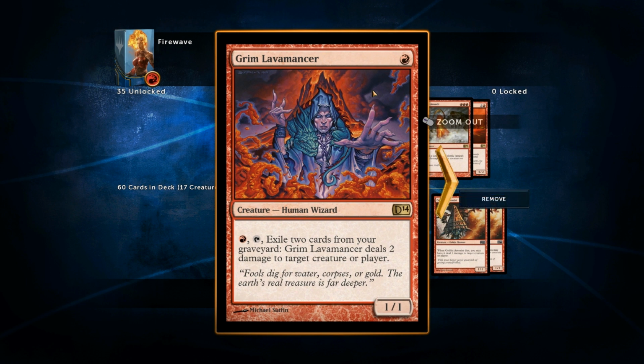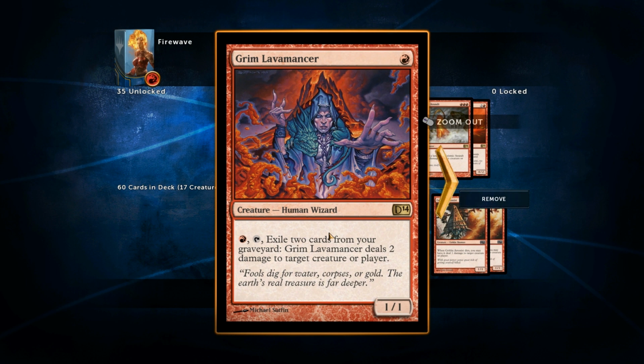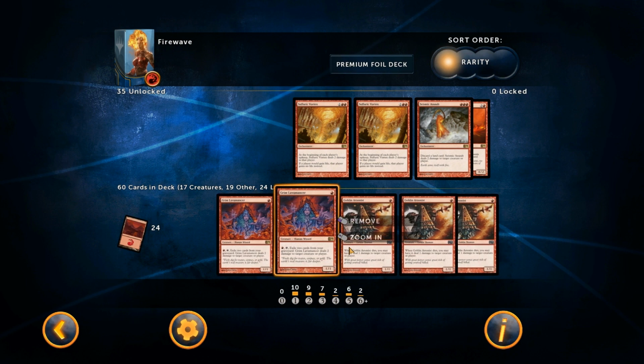Anyways, I'm running 2 Grim Lavamancer because it's a nice pinger. There's lots of cards in your graveyard which you aren't going to be using again, so might as well just throw them at your opponent's face. So there's 2 of those, and also it's definitely an easy target for your opponent, and that makes it so that he's going to be willing to waste his removal on your 1-drops, because you're sitting there with a 2-point pinger, which can actually do a lot of damage to your opponent's board state.